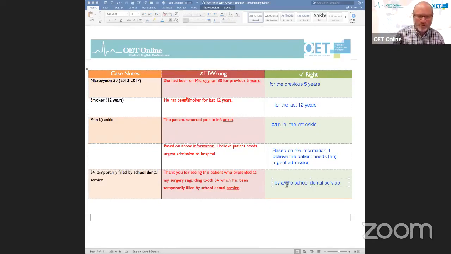A couple of people said we should put regarding the tooth 54. Yes, because you are talking about a particular tooth, you might think so, but in this case, there's only one tooth 54. There aren't two 54s, there's only one of them. It's like I live in Australia. I don't live in the Australia. There's only one Australia. So I live in Australia, right? But if it was an island, I live on an island, there are many islands, right? So it depends. If there's only one of something, in this case tooth 54, then we don't need an article.